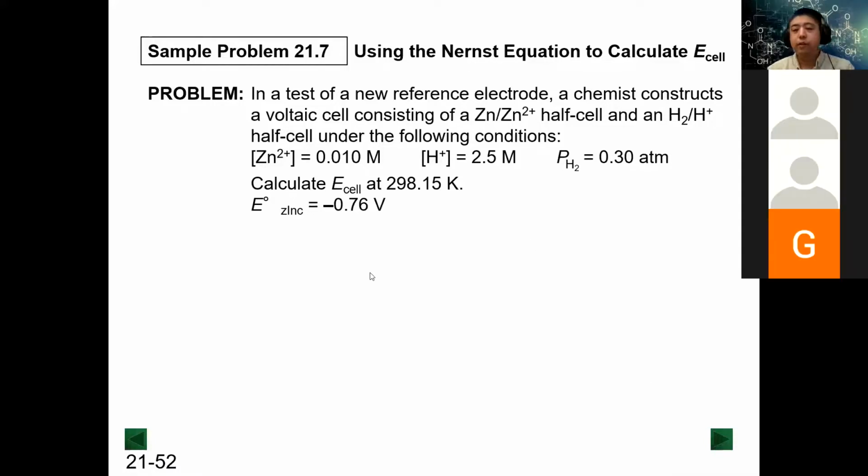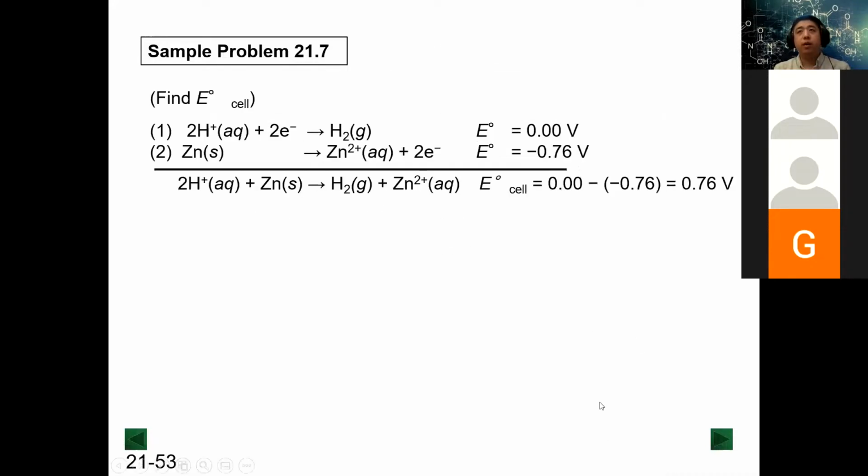Is anyone confused about this problem? All right, so let's go through this real quick. We're calculating the E cell, so we have to use the entire equation. But in order to do that, we also need to find the value of Q. So I'm going to start by finding my E cell value at standard state. It is 0, which happens to be the reference cell, because we mentioned hydrogen. So 0 minus negative 0.76 will give me positive 0.76. This is my E cell at standard state. Any questions so far?